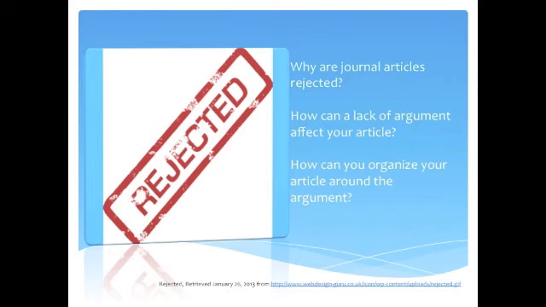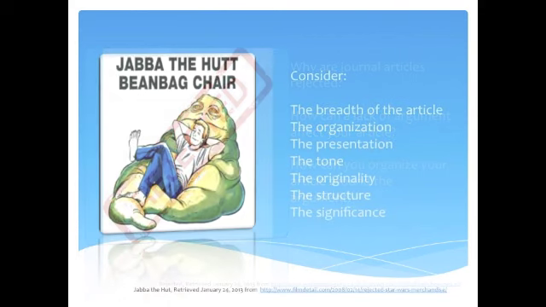In previous weeks, we've explored how to design an effective writing plan and what makes a successful writer. We have looked at a variety of articles and what it takes to be published. This presentation will explore the common reasons why articles are rejected, how the lack of arguments inhibits your article, and how to organize your work around the argument.